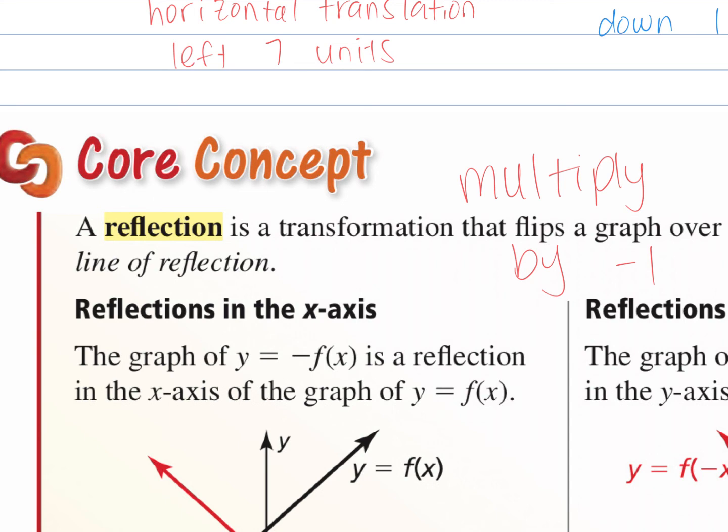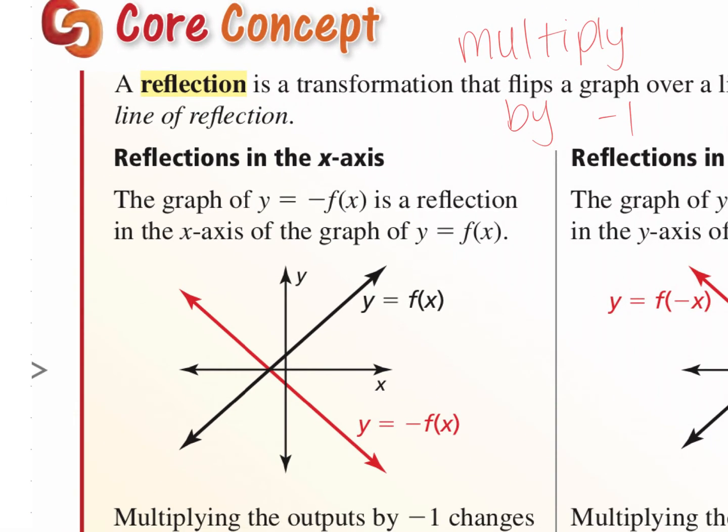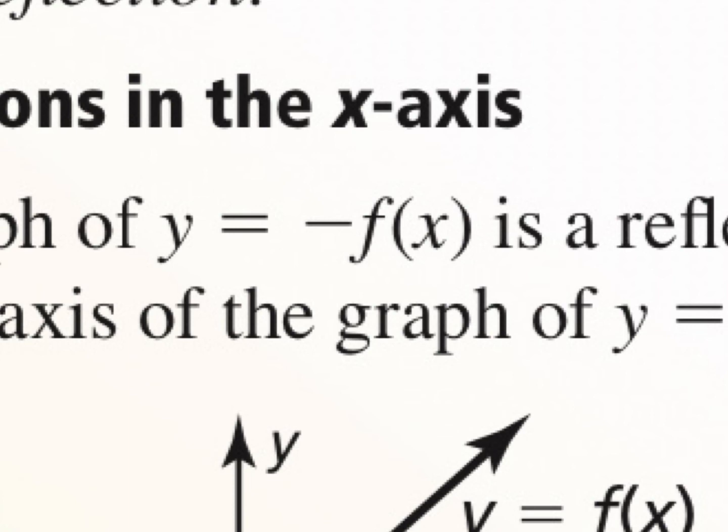And once you write that down, all pencils and iPads down. I want to see your eyeballs, because this is super mega important. It's outside the parentheses. Now, if it's outside, what kind of reflection should it be? Vertical or horizontal? Vertical.